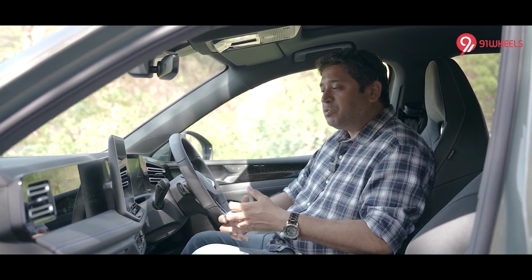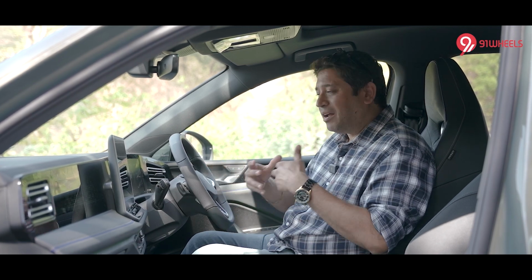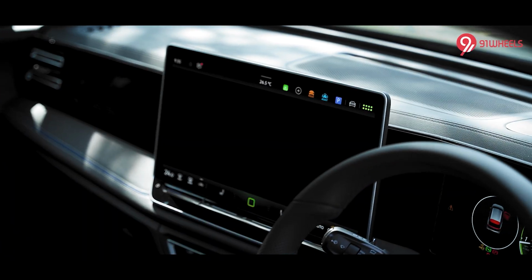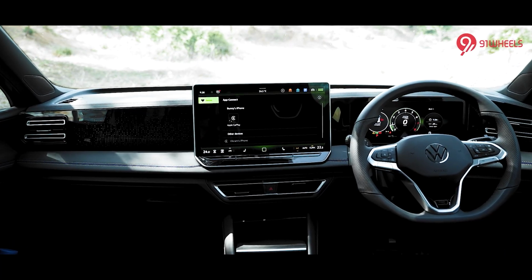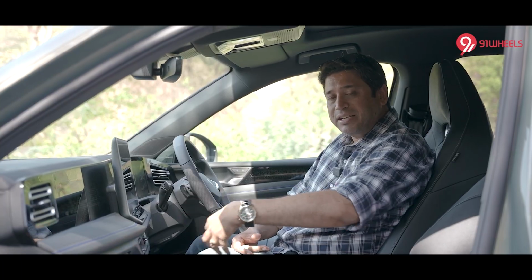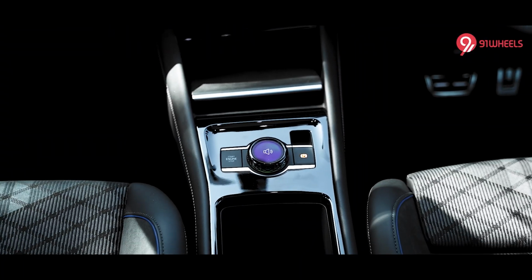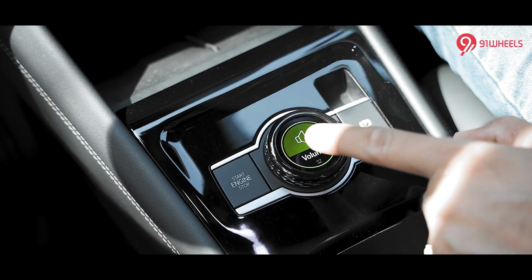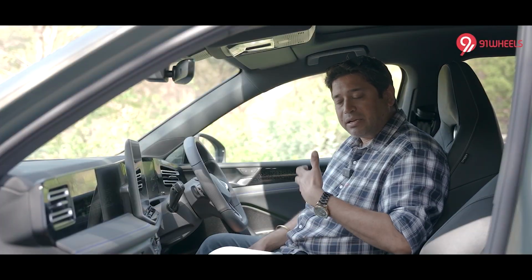There are changes as compared to the normal Tiguan. In the R-Line, a lot is different. For example, the screen, it's positioned slightly towards the driver. It's large, it's very intuitive, it's helpful, and a lot of functions are controlled by the screen right over here. This part is largely clutter-free. Like the Skoda Kodiaq, you also have the smart dial coming in over here, which can control multiple functions from a single dial. So the entire area is clutter-free.